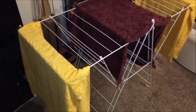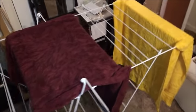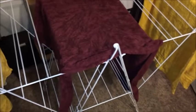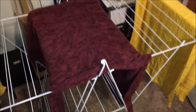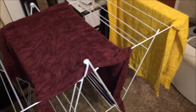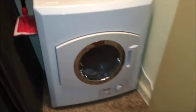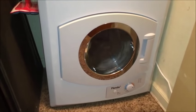Okay, as far as air drying options, this is a very large drying rack that I got from IKEA. It is $14.99. It's been awesome, but air drying indoors, to be honest, the clothes will come out pretty stiff, and I'm not used to it growing up with the luxury of a dryer. But the only reason I'm using this now is because I've been doing laundry all night, and I have two loads from the Danby in this, which is completely filled to capacity. It's going to take probably 2 hours and 20 minutes for the whole thing to dry.